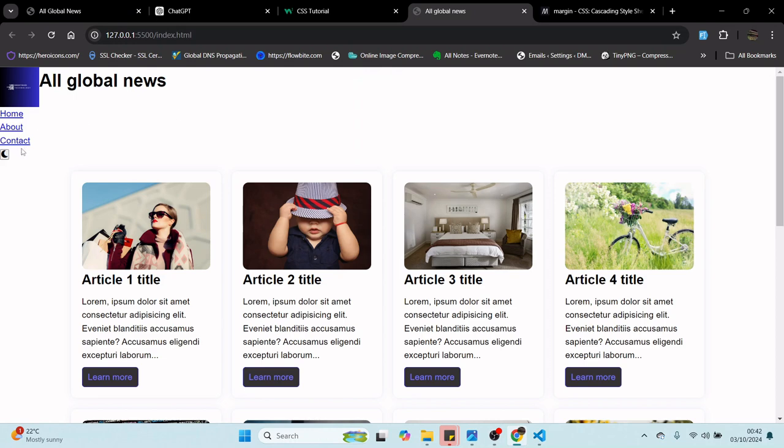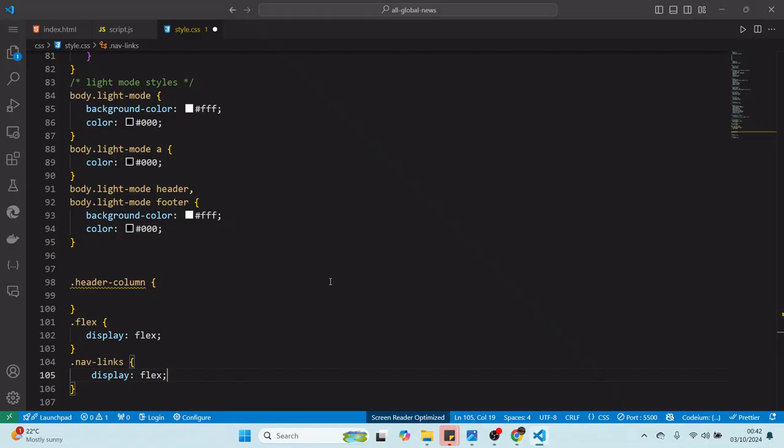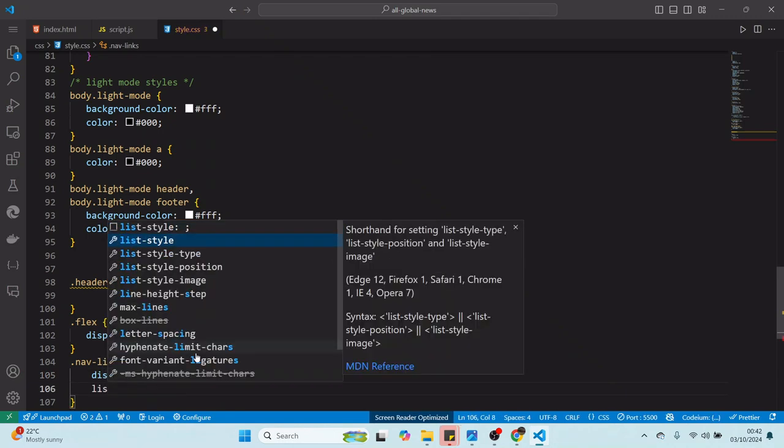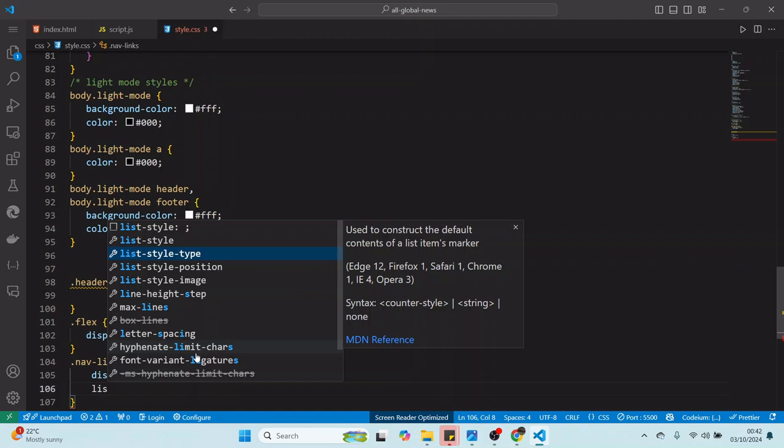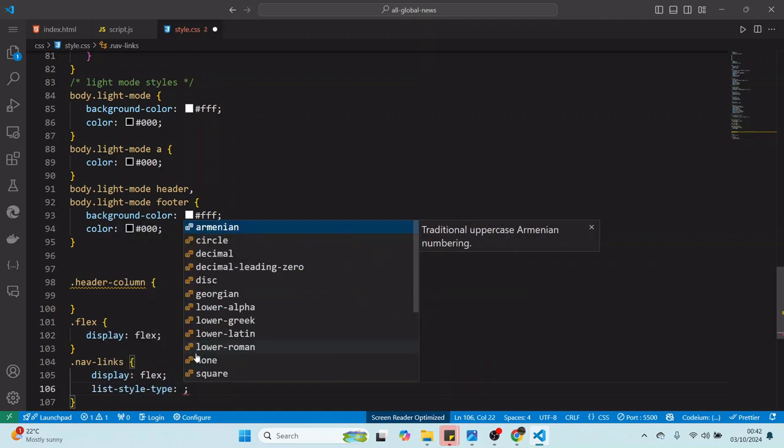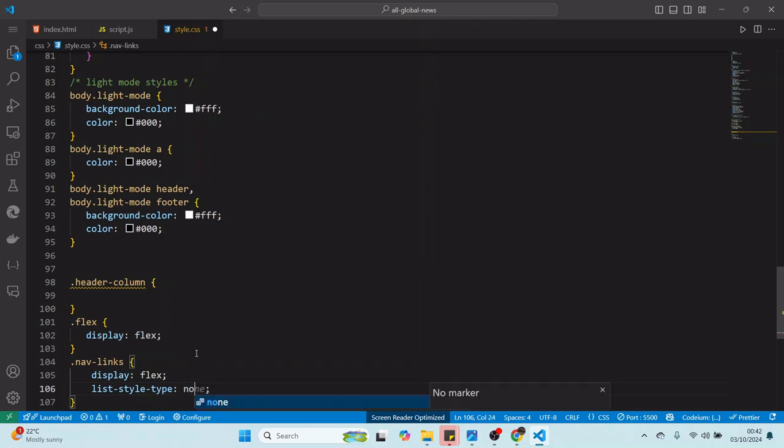See this style, we don't want this default style, so we want to remove them. So to remove that, we just want list style type, so we don't want any. We just set to none. List style type, we set to none.